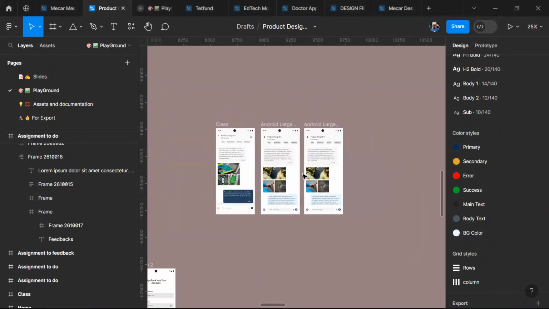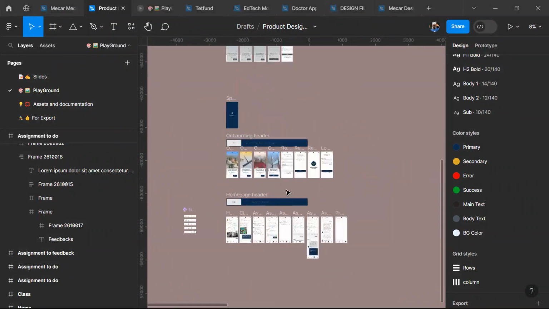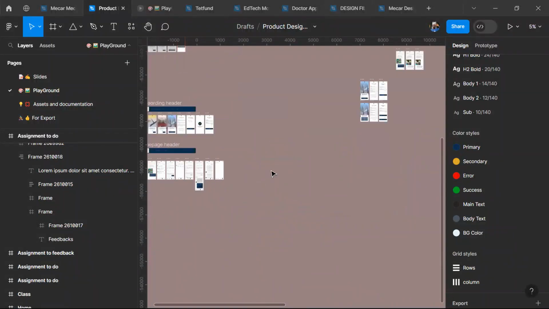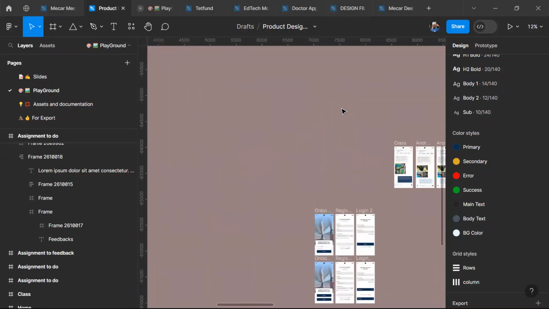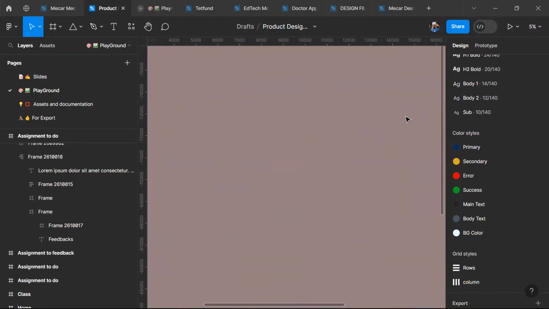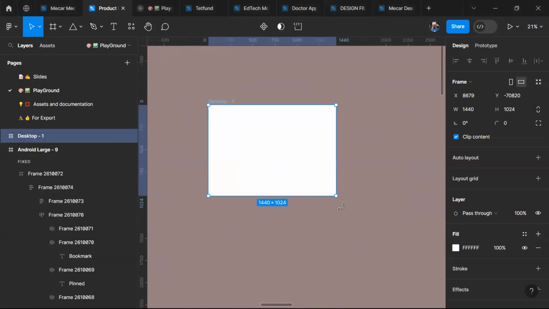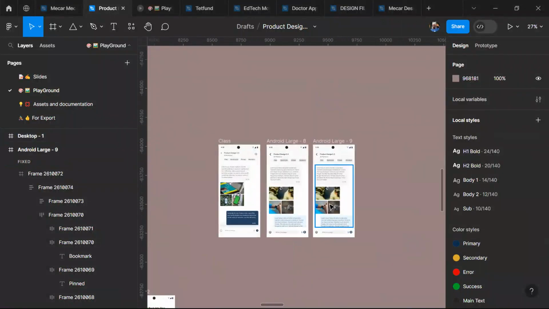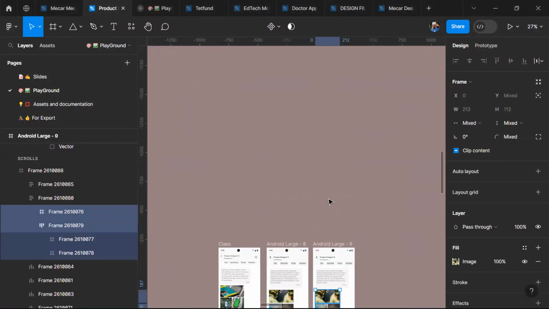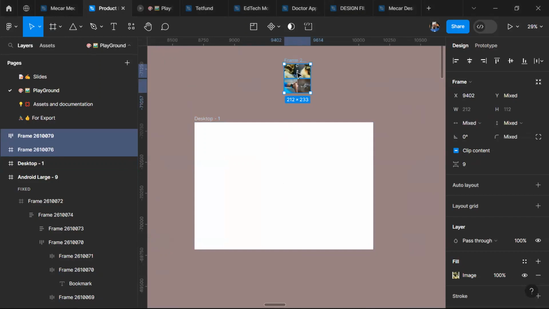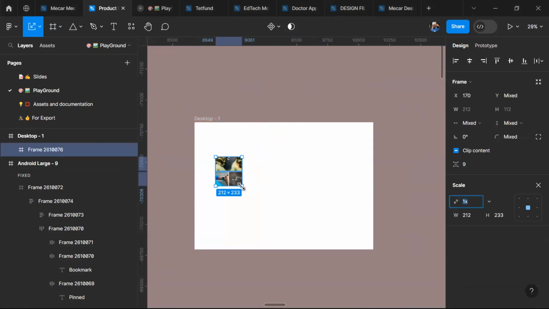So let's say this design now. I don't know a better design to use because we've not actually designed for desktop. But if you design for desktop, okay, let's say this. Let me use this as an example. Let's say we have a frame. Let me bring my desktop frame now. So this is my desktop frame. I now have something like this. I have this.